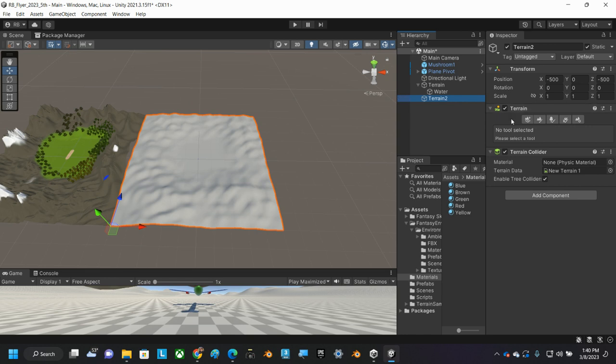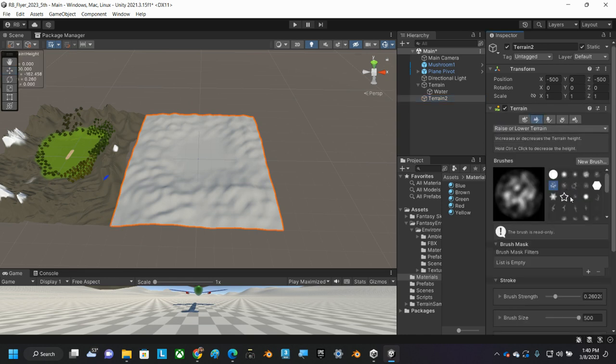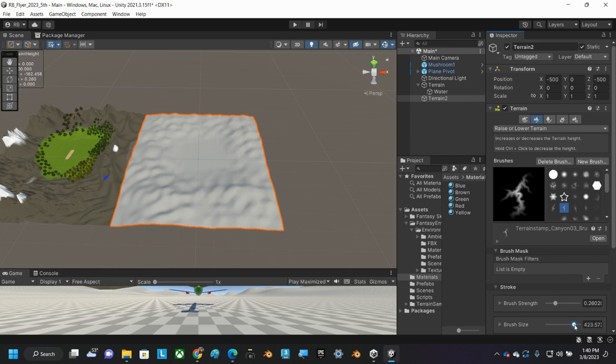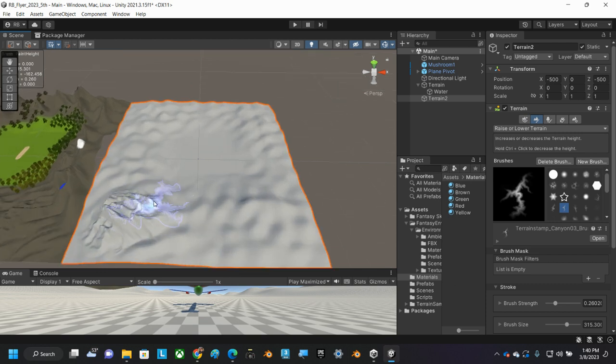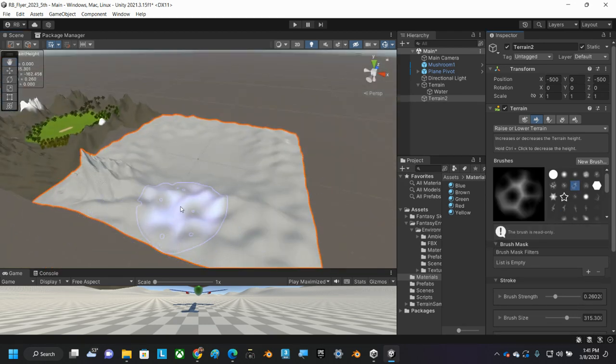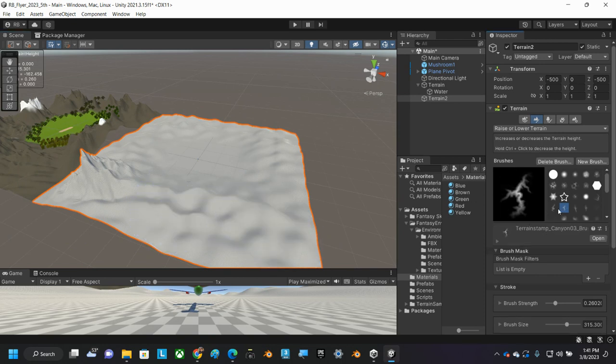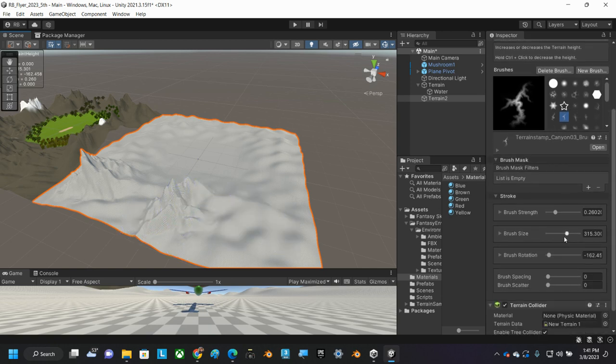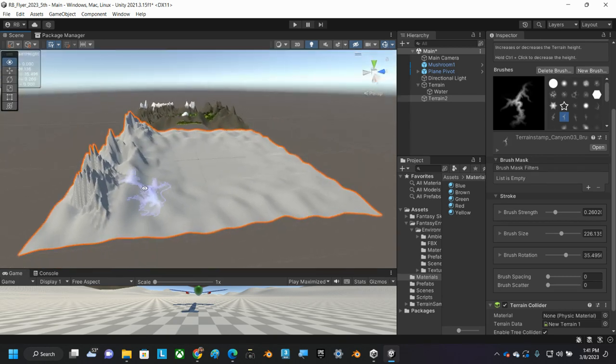So now back on this terrain, I want to switch to a different tool, and I might even change it to a different size of that tool, and then click and drag. I'm going to notice that I'm starting to get some interesting mountains here with that particular tool. And I'm going to switch to a different tool and click and see what I get. Grab another tool. Besides changing the size of a brush or the strength of a brush, you can also change a brush's rotation. And changing the rotation will bring up a different kind of mountains out of the terrain.